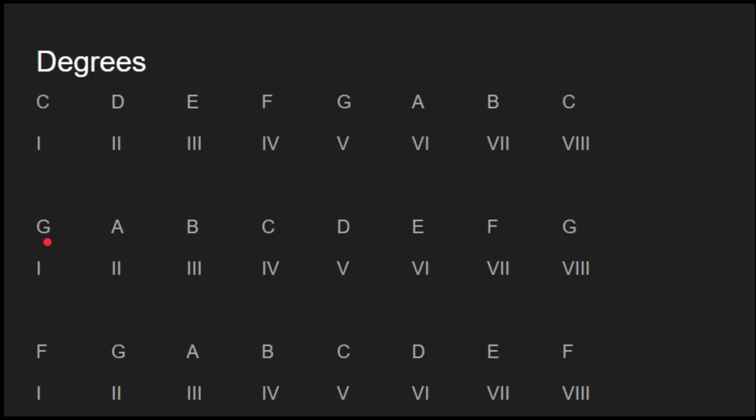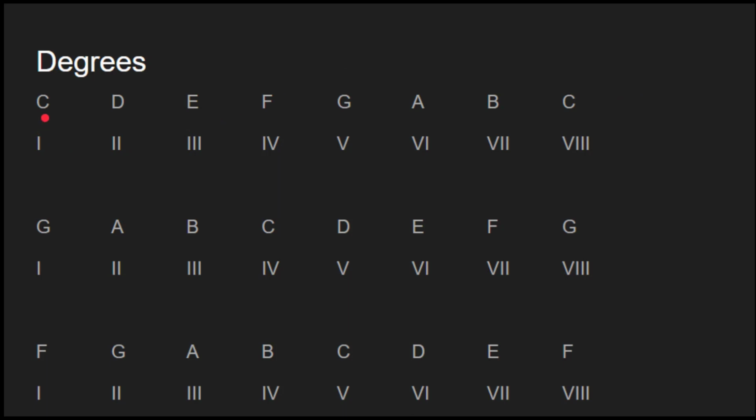Now let's take a look at this one. This starts at G and it is ending in G again. So this is going to be your G scale. Now, there are different things like G major, G minor, etc, etc. We're not going to deal with all that right now. It is just G scale, C scale and F scale. That's all you have right now.